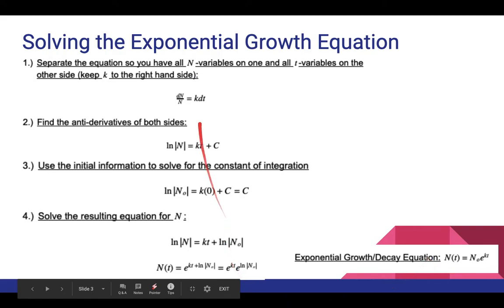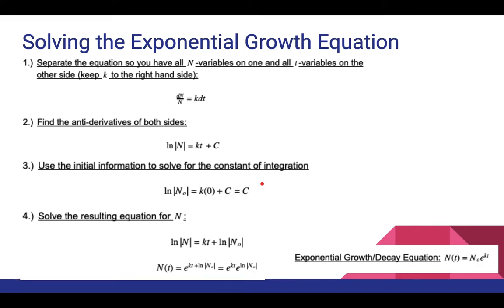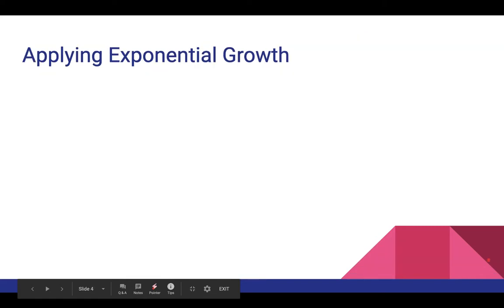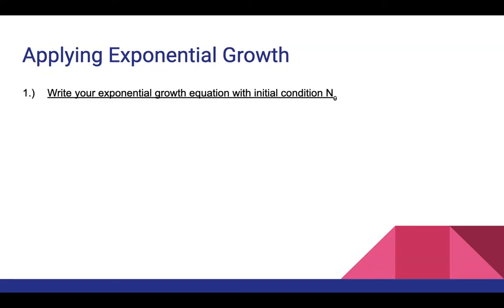So if you're ever asked to solve this explicitly, this is a problem-solving process you'll carry out, just an application of separation of variables. But if you're not asked to solve for it, say on a multiple choice portion of a test, okay, what you can do is if you recognize the exponential growth or decay differential equation, you can immediately write down the solution as n equals n naught e to the kt. Or if it's y equals y naught e to the kt. And that will give you your immediate solution. So applying exponential growth, okay?